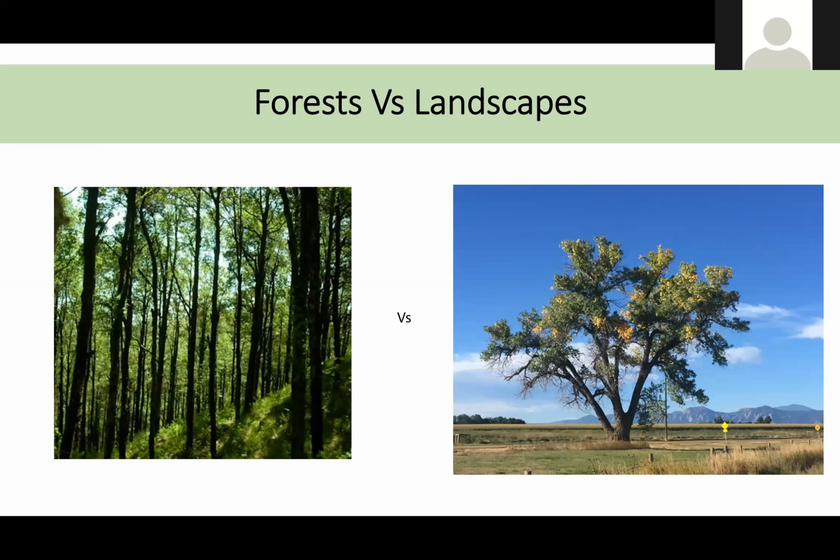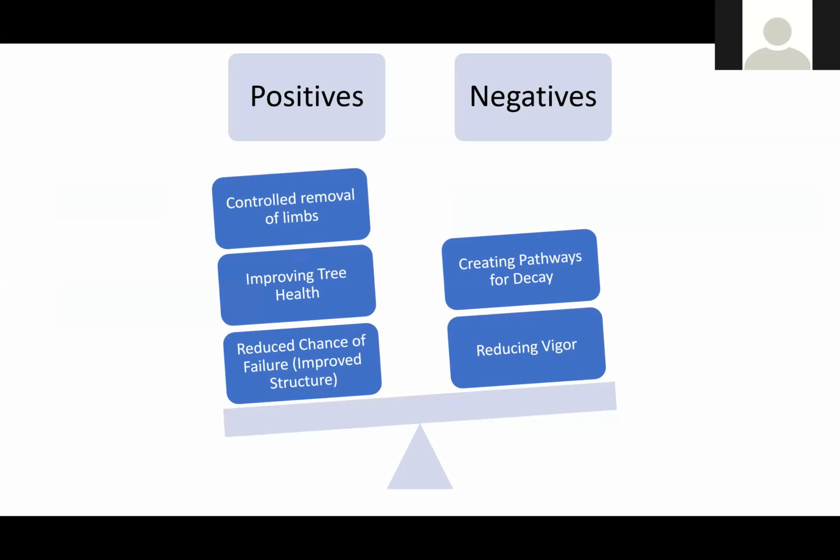And it turns out trees evolved to support the forest form, usually on the left. Almost all trees evolved in a forest setting and have not really evolved to support, literally physically support and keep upright, the structure on the right that we oftentimes get in landscapes. So a lot of our pruning of landscape trees involves taking the landscape tree on the right and making it look more like a forest tree on the left. And we'll talk about how we go about doing that as we go on.